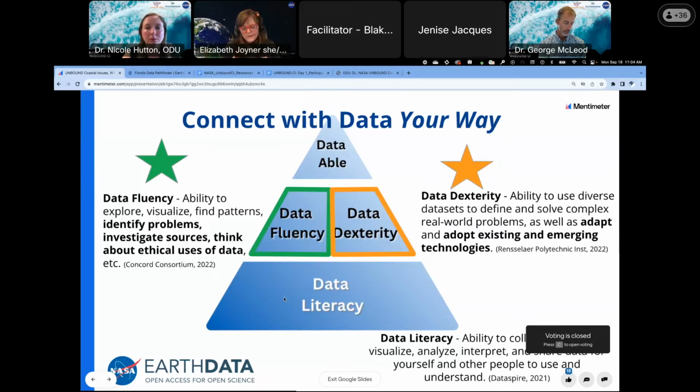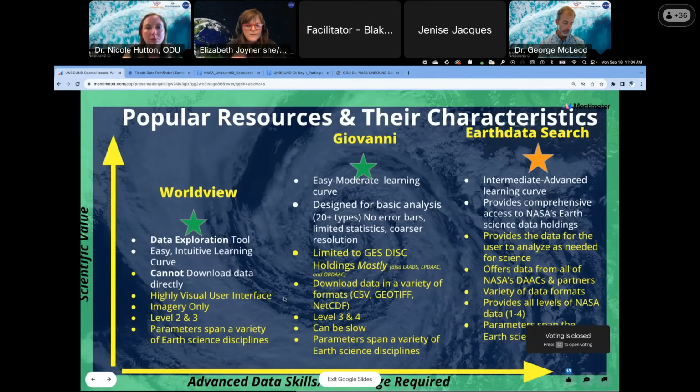And so one of the things that I wanted to mention to you today is that within these data fluency and data dexterity parts of this pyramid here, I want to show you that some of the tools that you're going to interact with, you're going to see in our data pathfinders, help the different data users to access and work with our data.